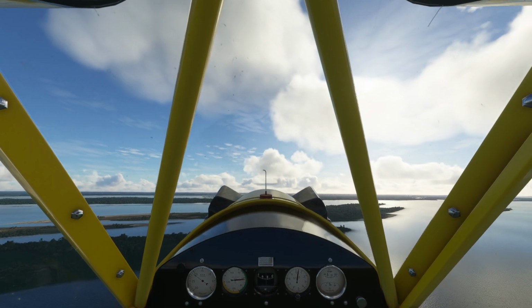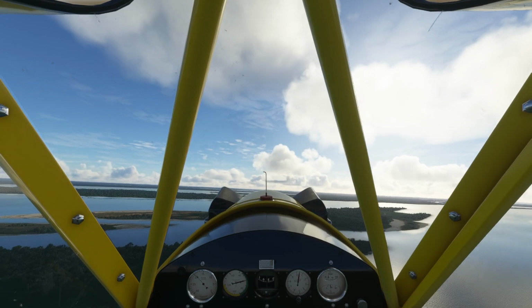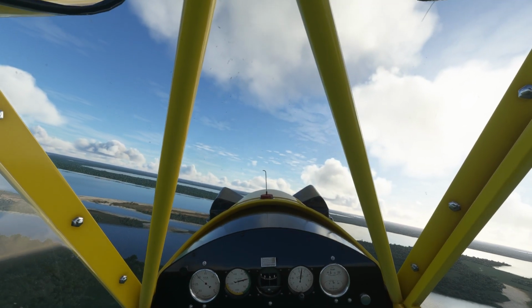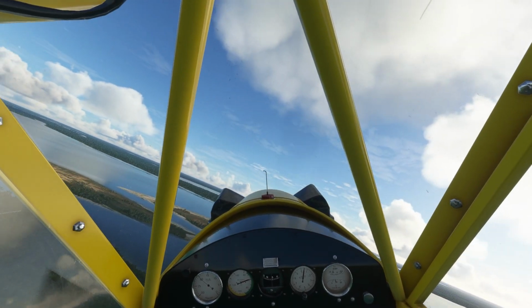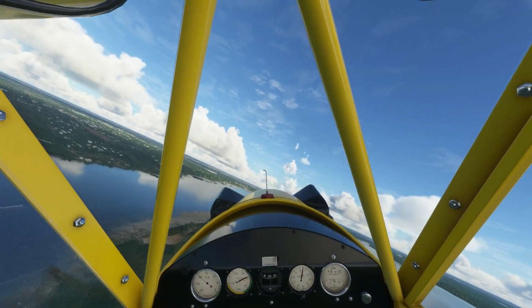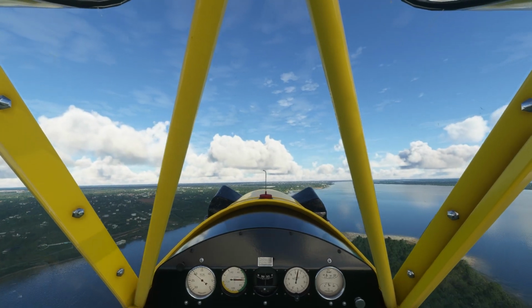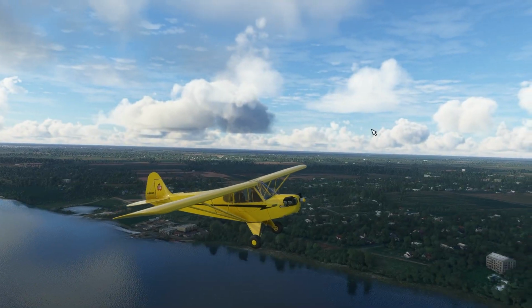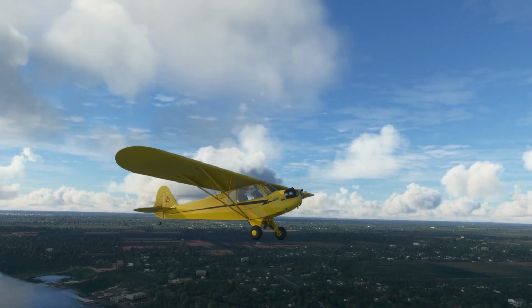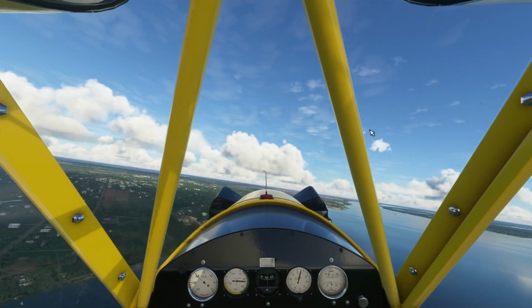Now at 500 feet, you will reduce the throttle a little bit, not that much, and a bit to the left. It's a pretty plane with a tail wheel. You are going to love it.